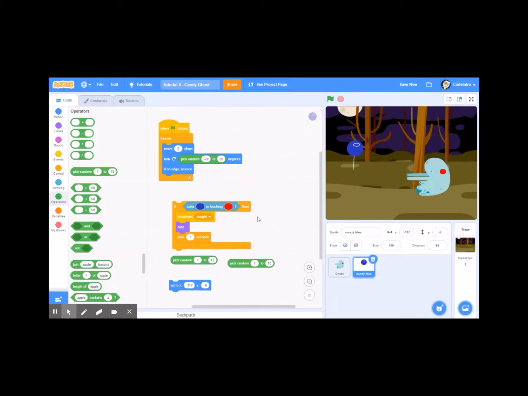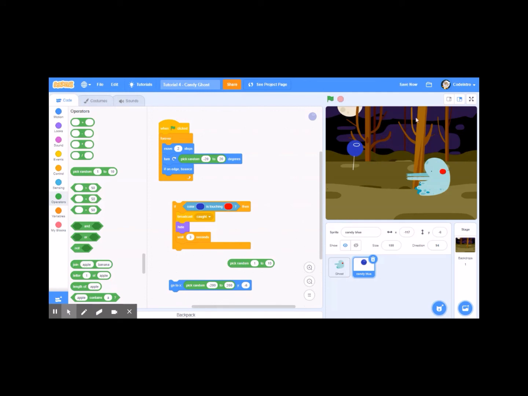So in an effort to make the reappearance of the candy as random as possible, in the x-axis, left to right, you remember it goes from -240 to +240. So we're just going to put a number in there that covers most of that. -200, +200, snap right into the X spot.